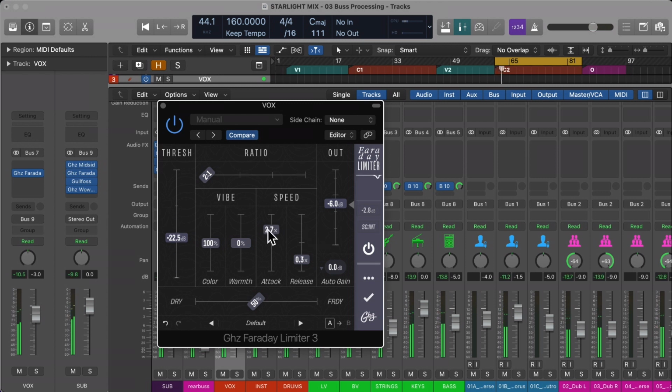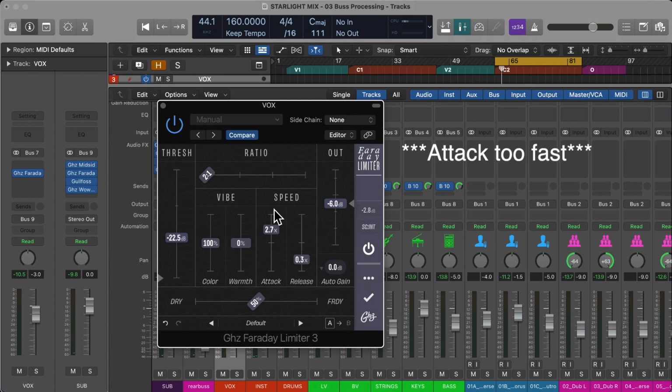So when my attack's too large, I feel like the vocals are popping out of the mix too much. And when it's too quiet, they're too tucked into the mix. Or when the attack's too slow, they're too tucked into the mix. So medium slow attack seemed just right for this song. And then a faster release was sounding pretty good. So these things are going to vary.